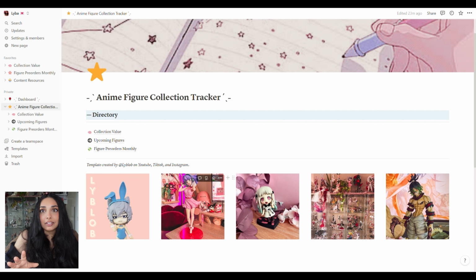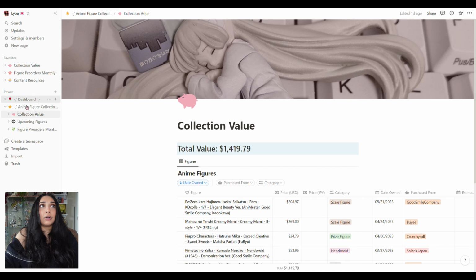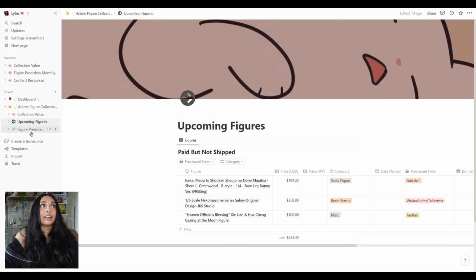So let's get into the first page, which is your collection value. You can click either. One thing I wanted to note, which you just saw that I did, was I clicked on, if you go back to the initial page, I clicked on this, which hyperlinks to that page. However, you can also use this sidebar to toggle between the different pages in this tracker. Anyways, I digress. Let's move into the collection value page.